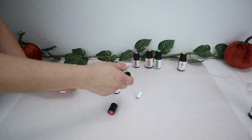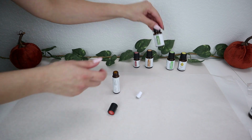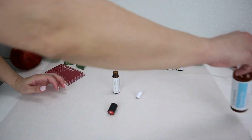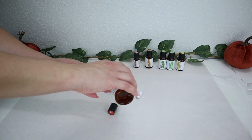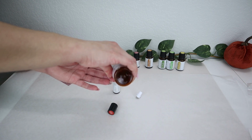And then the rest of the bottle, you're going to fill it with the fractionated coconut oil, which is the liquid coconut oil, just until it gets up to, not the top rim, but the top of where the label finishes. You're going to fill it up with coconut oil, and that is your roll-on. And then you mix it, and then it's good to go.